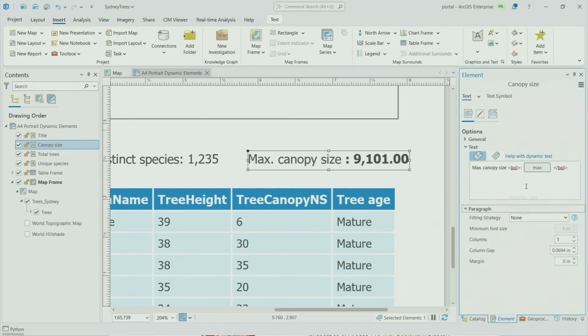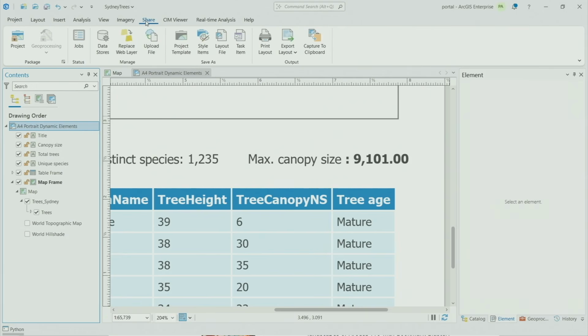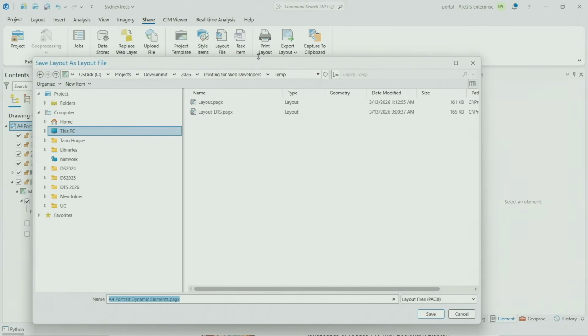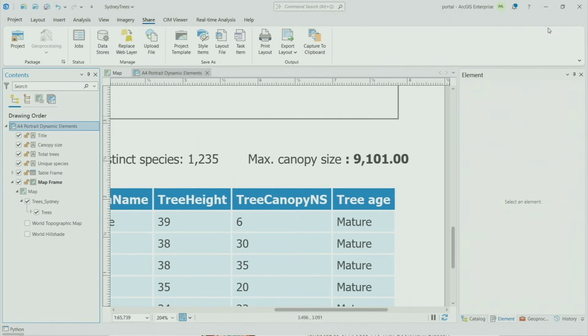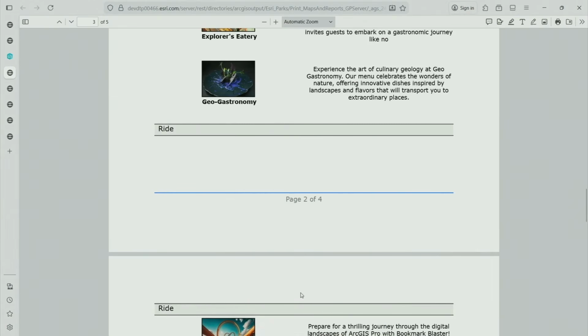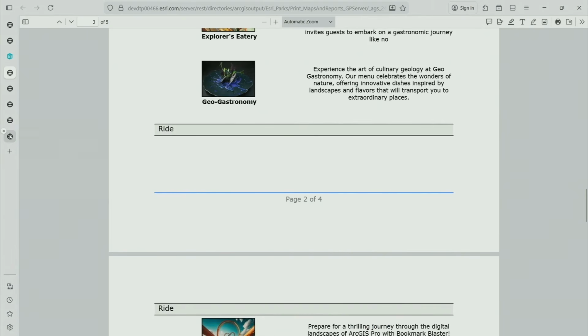Okay, so what I did after that, just like what Jill did before, you have to save that out as a file. If you go up to the Share tab, there is an option called layout file. You save that as a layout file, which I already did before. That becomes a PAGX file, and now I'm going to upload that as a portal item, right? We already showed that, so I already have that. I'm not going to repeat that process because we already saw it before. Okay, so I'm going to use that now with my application, right?